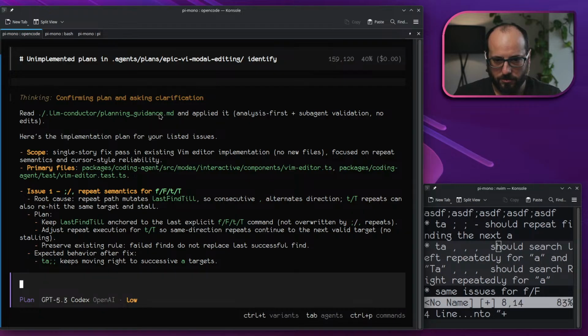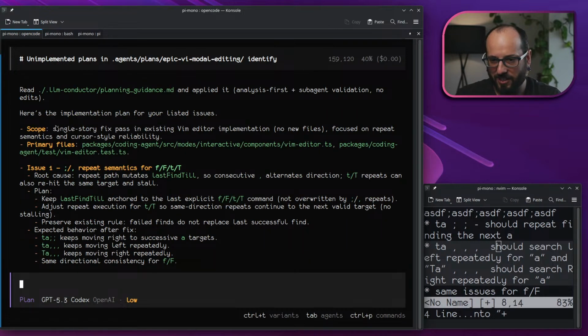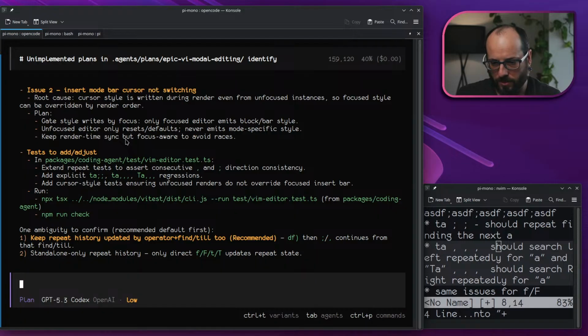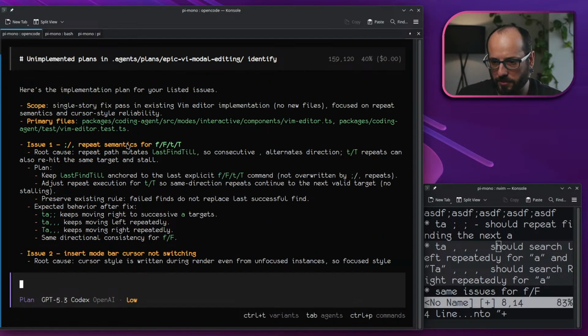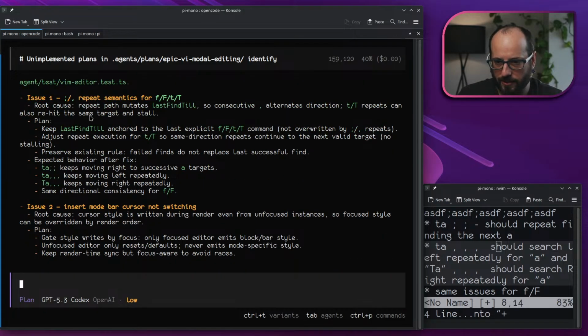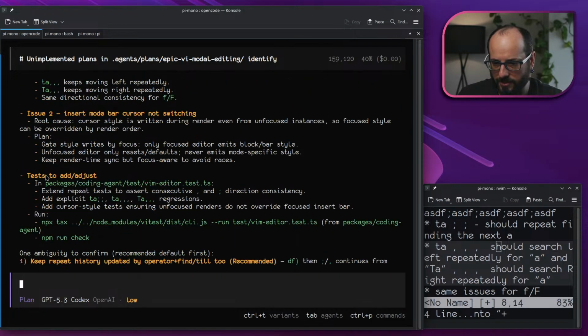So it read planning guidance and applied it. Analysis first plus subagent validation. It's still making no edits, even though now I actually wanted it to. Here's the implementation. Okay, let me see what it's asking me. Single story fix pass in Vim editor implementation focused on repeat semantics and cursor style reliability. Primary files, issue 1. Yep, that's an issue. And that's an issue.